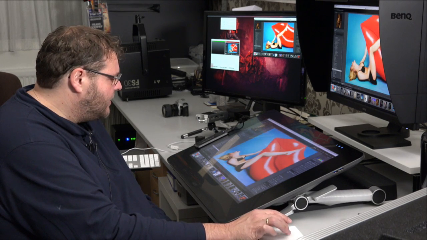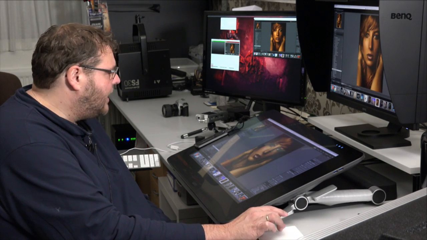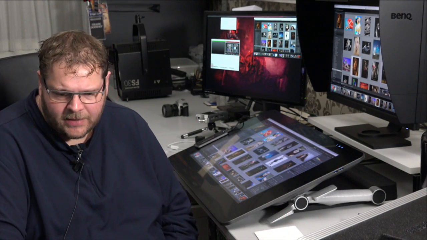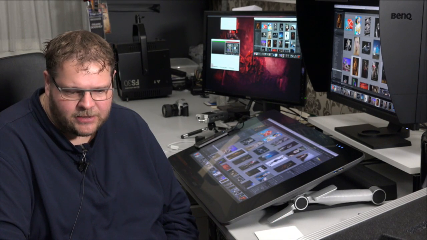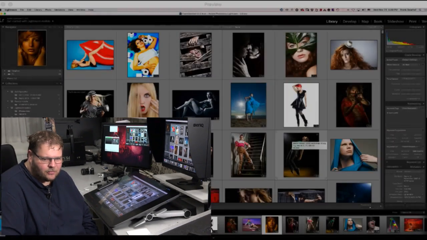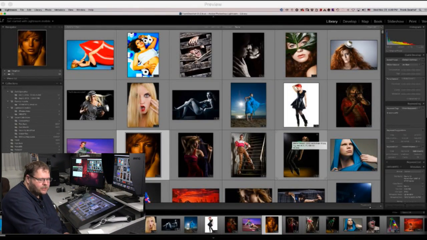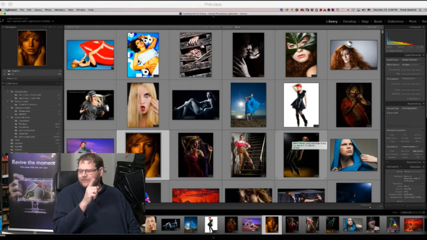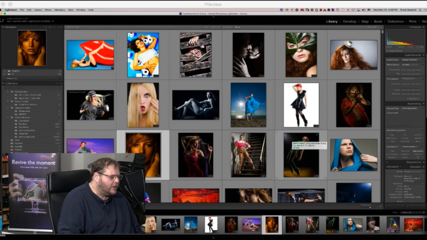So we have some images over here, which are actually my slideshow images. And let me switch to my screen so you can actually see what I'm doing. It's always handy to see, of course, and switch to another camera. Okay, there we go. That's much better. So we're going to show you some images.